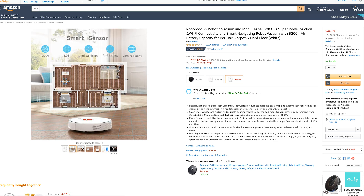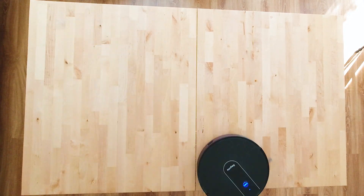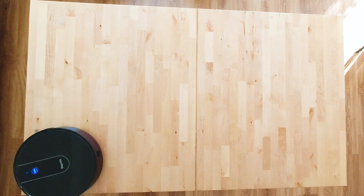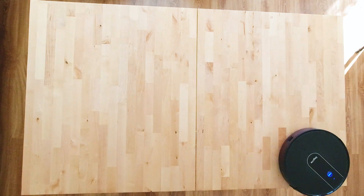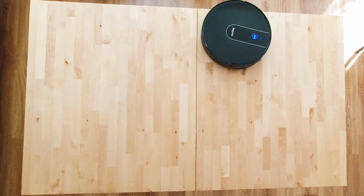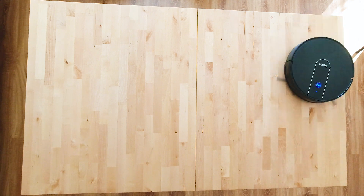The robotic vacuum market is very saturated lately and I think that last year has been the strongest for this niche. Sooner or later we will eventually see a decline in the pace of releasing new products unless something revolutionary happens, which seems rather unlikely. At $250 it sounds like a pretty good deal to me — make sure to check the description below the video for a link to the product and hopefully a coupon code or a flash sale.